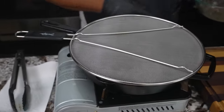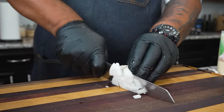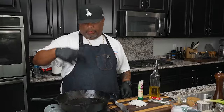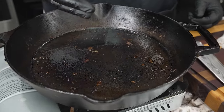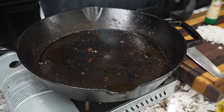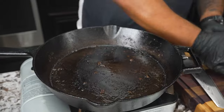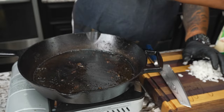Move this bowl out the way. Now we're going to prep our veggies. All right, so look, I want you guys to come in here and look down at the bottom of this, right? I took a paper towel and just took off the surface, but you can see it still left some fine bits on the bottom, right? So now I'm getting ready to add, but before I add, I was about to drop that in there.